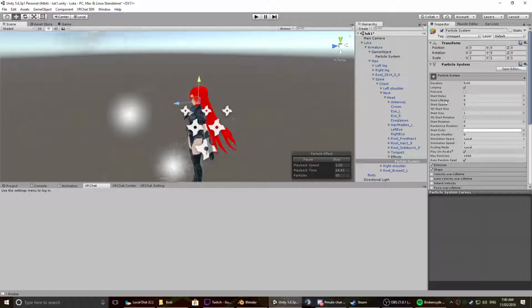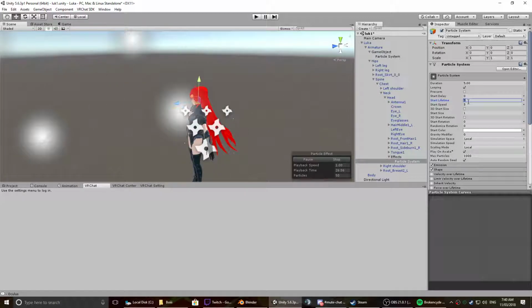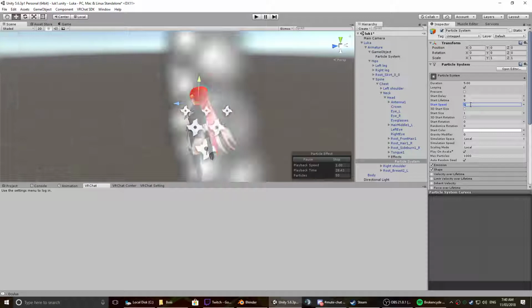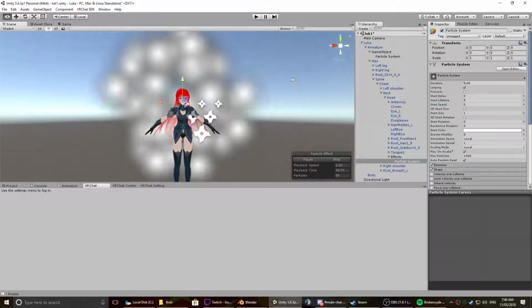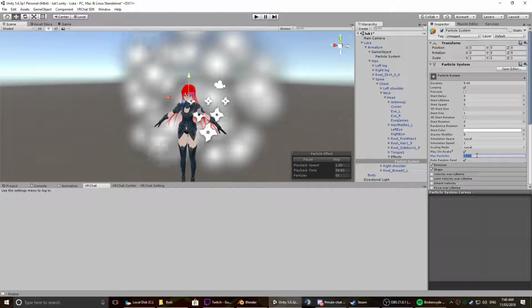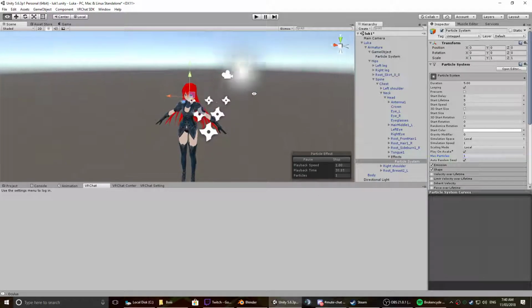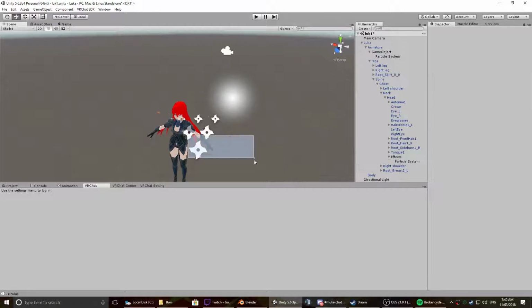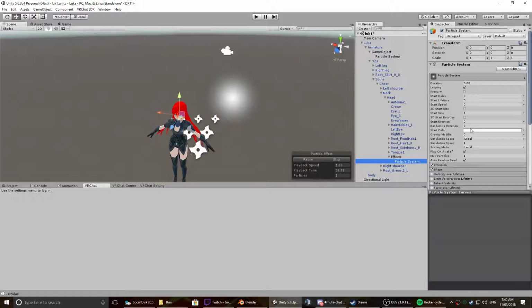So what we're going to do, first of all, we're not going to change the lifetime, I'm going to change the speed. We're going to set it to 0, so that this stuff just doesn't move. It just keeps spawning everywhere. And then we're going to change the maximum particles to 1. So we have 1 particle, and it's just going to keep spawning every now and then over the 5 seconds that it exists for, which is defined here, and duration is there, and then it loops, etc.